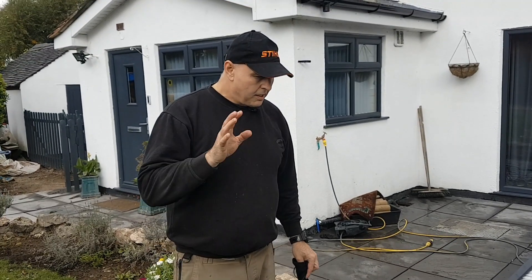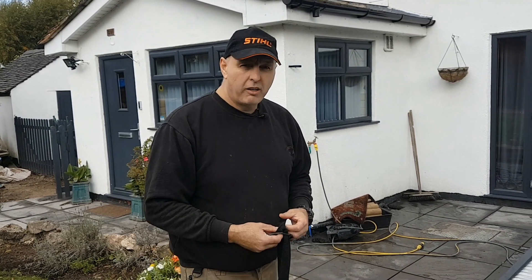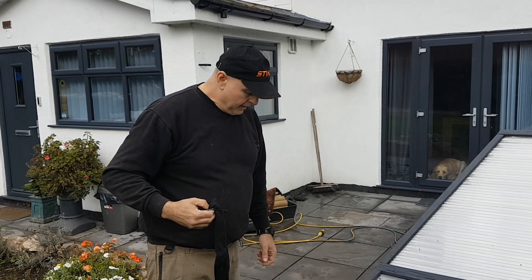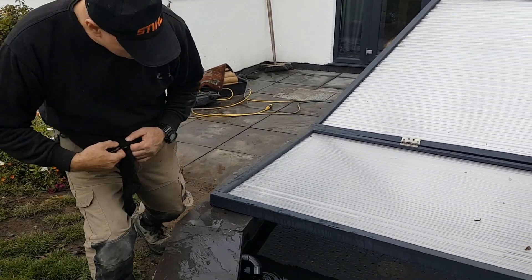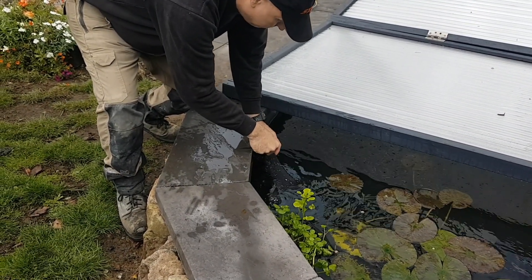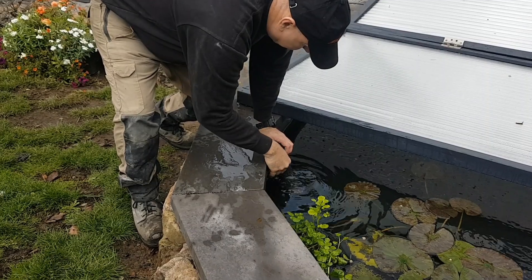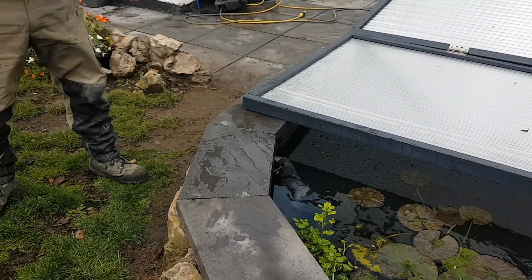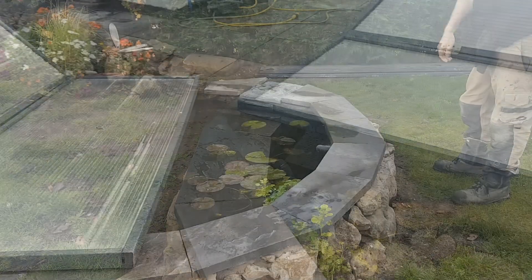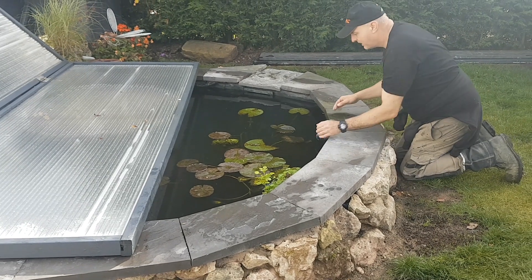Next job: lilies. Get the lilies out, give them a trim up, and sort my grids out for the top — hopefully get them on. Okay, I'm going to start on the lilies now. I've got the end cover off. Because it's a little bit murky from cleaning the bottom drain, I'm going to do my little sock trick — put it on one of the skimmer returns to help clear some of the pond up and get some of the fines out. Okay, let's get these baskets out. I'm sure this water is not going to be the warmest... and I'm right, it's not.